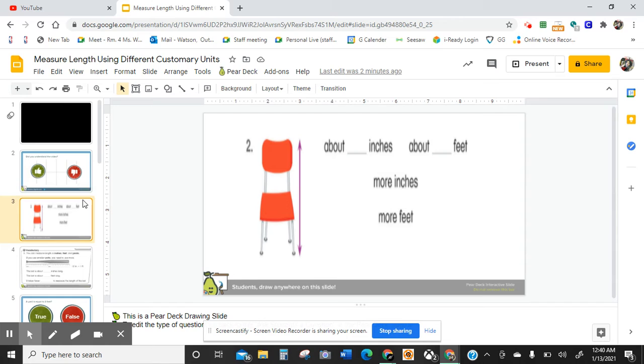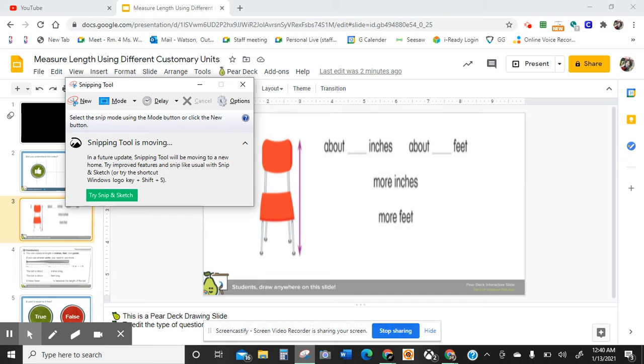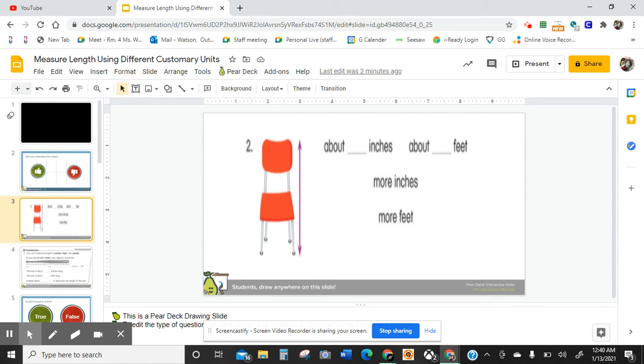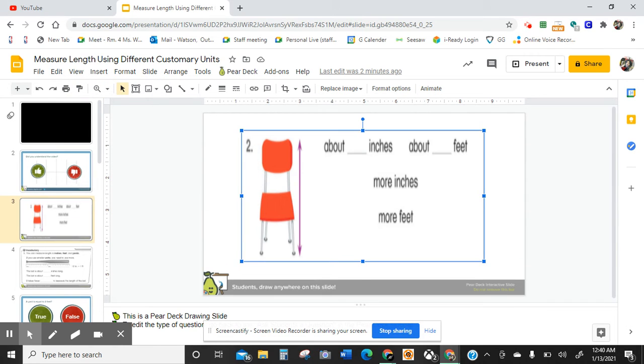So in the guided practice, there were two questions. And one of the questions I actually did in the video as an example. And then after I finished it, I said I'm going to leave number two for you to do. So what I actually did was just snip. I used the snipping tool right here, and I snipped it out of the enVision Math curriculum. I copied it, and then I came into here and pasted.